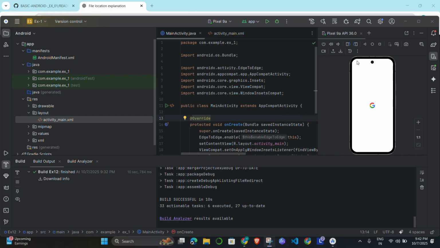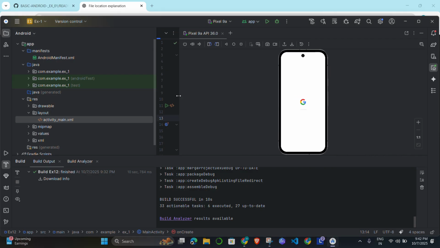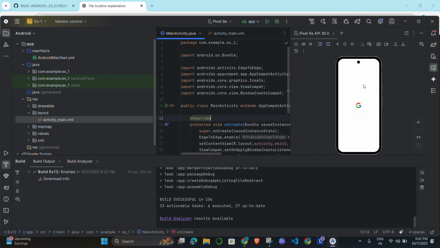As we can see, we are seeing the phone. Let me make it a little bigger so that we can see. It will take some time to load the app. When it's loaded, we will just see Hello World in here, because we haven't changed anything in it.